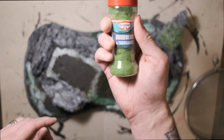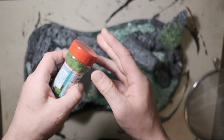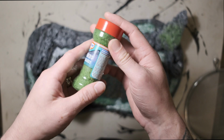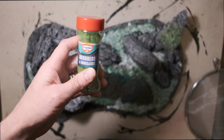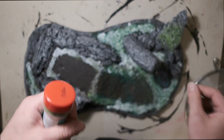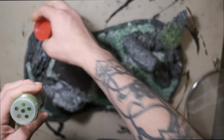This flocking is not actually hundreds and thousands. This is homemade flocking. The way I made this flocking was cutting up tiny bits of hemp string and putting it into a blender and blending it all up, and then adding some paint, and then putting it out in the sun to dry, and then breaking it all up again, putting it through a sieve, and this is what I ended up with. So this is homemade flocking.